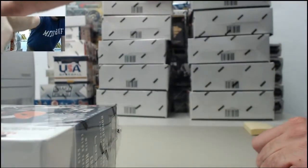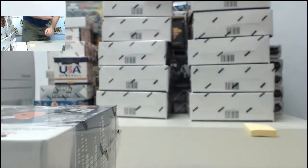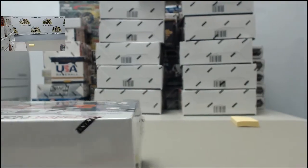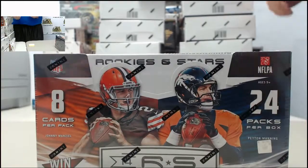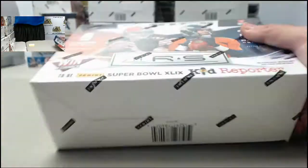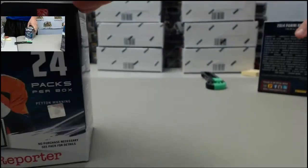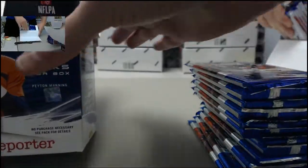Switching the camera angle over here to where Near Mint Nate will be working. Come on in — Near Mint Nate is here, everybody say what's up. Alright, I'm gonna start ripping box number one, Nate's gonna jump in there with box number two, and we will focus on the hits. You will get all your base cards — we'll get those out to you, and we'll do the sort on those later on.